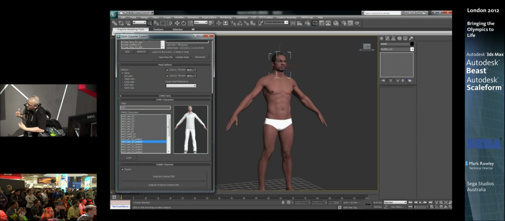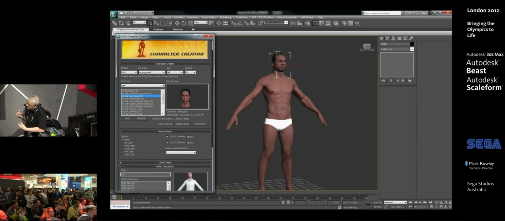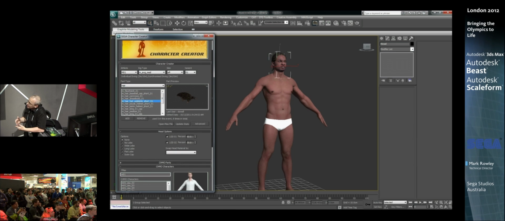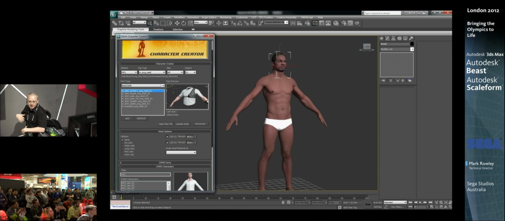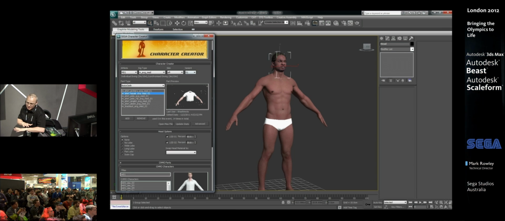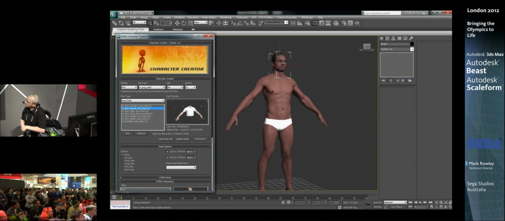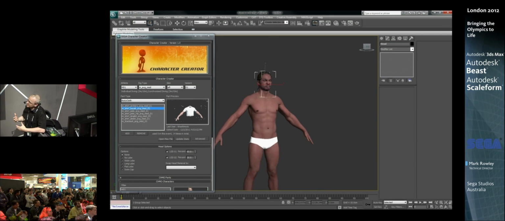We had base meshes for each of the bodies. So each event kept a consistent body type as well. All the athletes share the same body type for that event. That means there are no issues with scaling, foot sliding, and all the other things you have when you normally try to vary a character. We kept the gameplay mechanics as consistent as possible, and the variation comes from the head and the kits that they're wearing.